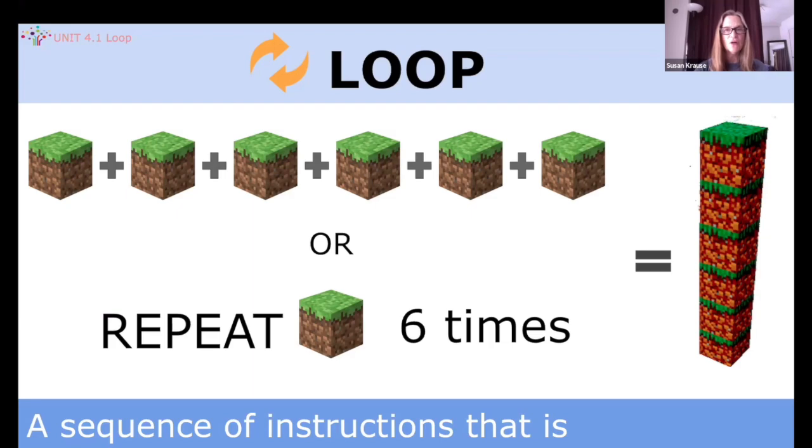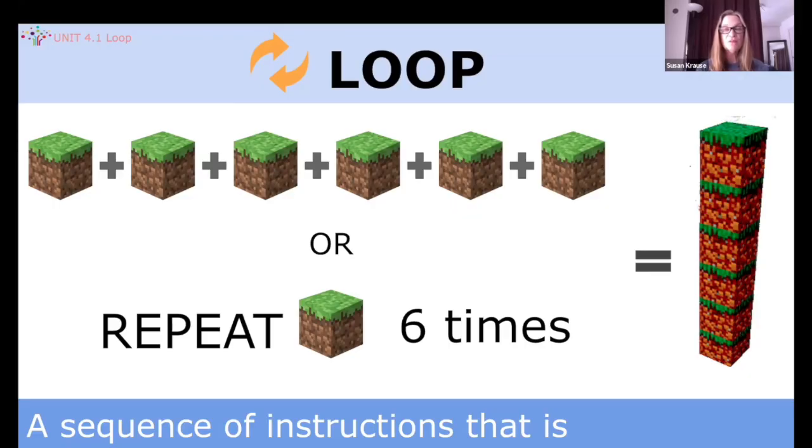If the field is very large, you would have to repeat this action of clicking the field many times to add enough blocks to fill the field. This repeated action can also be done by using a computer program with a loop. You can instruct the computer using the loop command to add 6 grass blocks with just one click rather than having to click 6 times. This is code that computer programmers use all the time to make programs run faster.